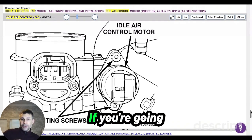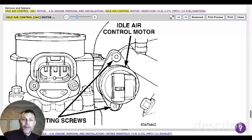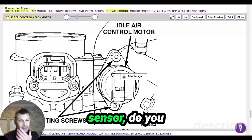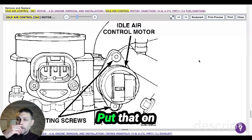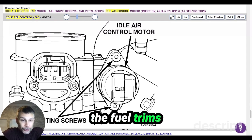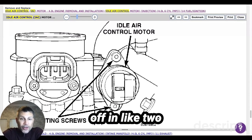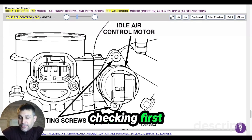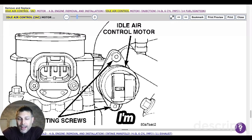So what exactly do I do right now? It's up to you. The very first thing I would recommend is verify there are no vacuum leaks. If there aren't, have your friend at the shop check the TPS with a live data scanner and check the fuel trims — he might even have a smoke machine. Or if you don't want to go through that hassle, you can just replace the idle air control motor. There are just two torque bolts holding it in place and you could have it off in minutes. But I'd recommend doing some checking first rather than guessing.